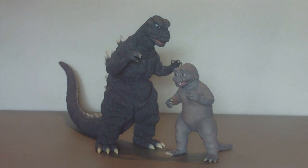So, besides that, there is no other articulation for either of these two. There's lots of glue seals, but I'm not going to break them because X Plus stuff is not meant to have their glue seals broken and then spin. Just not how it works. Okay, on to the final thing for my review. Let's get on to sizing.